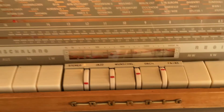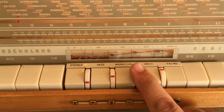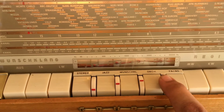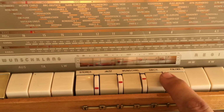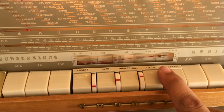And if you recall, the little indicator elastic in there had been snapped. And thanks to one of the viewers, I got a new batch of it. Probably a hell of a lot more than I needed, but thanks very much. And it's back to its usual function once again.